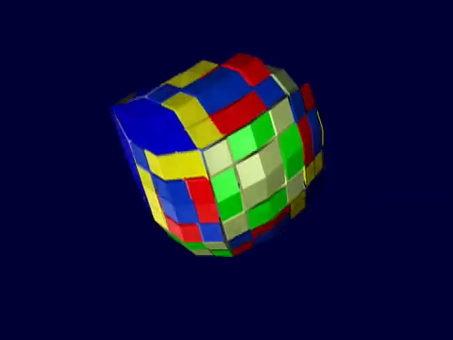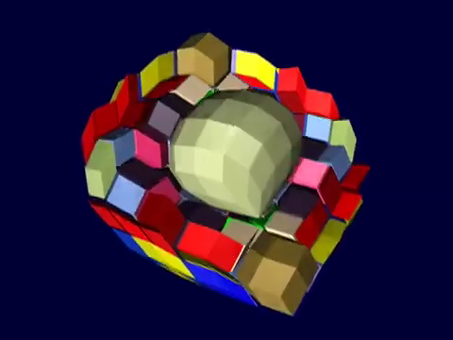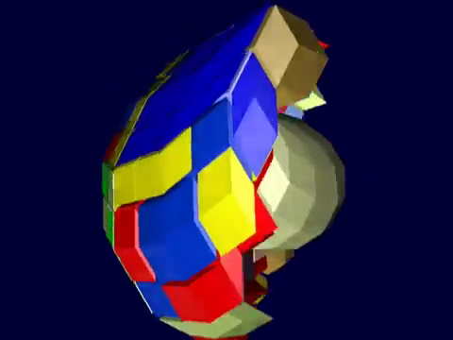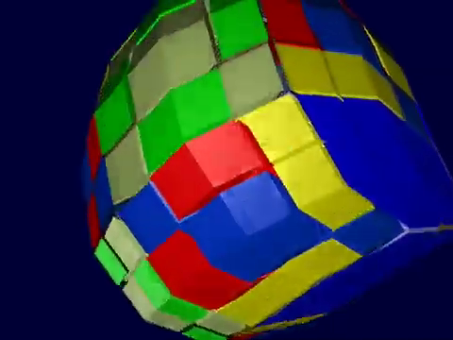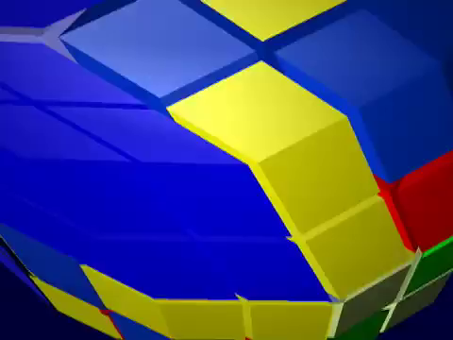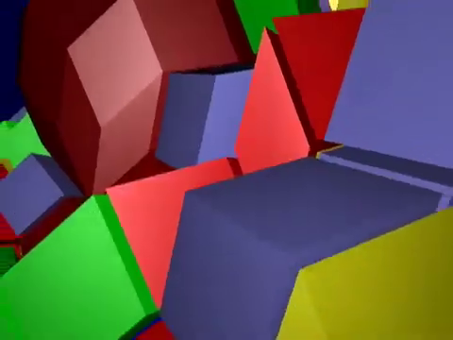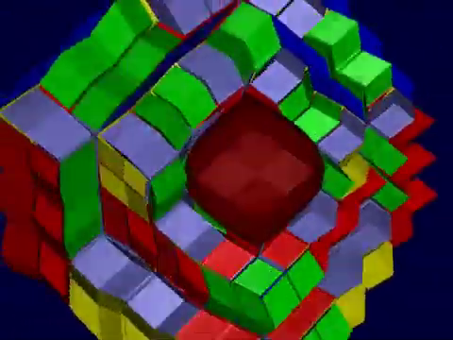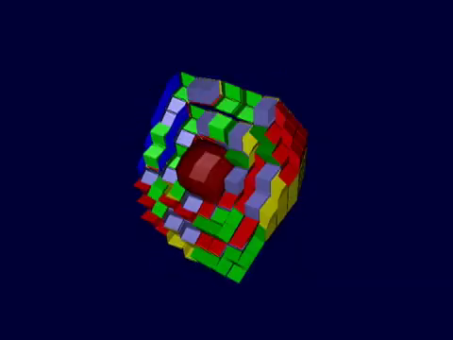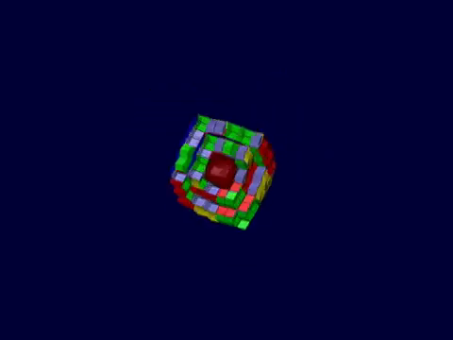Here we visit several zonohedral tilings related to polar zonohedra. In each case, a single undivided polar zonohedron lies at the center of the tiling. This central zonohedron is surrounded by other zonohedra of various types. Some of these other zonohedra have been stripped away so we can see the internal structure of the tiling.